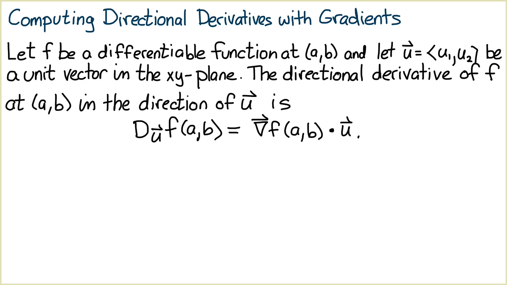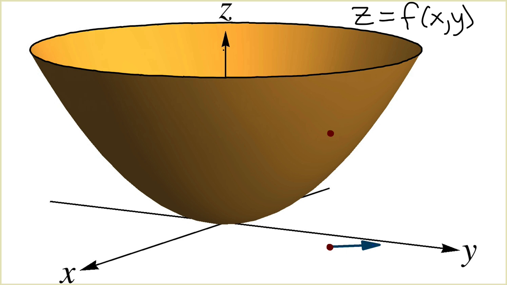Before we apply this formula to an example, let's review the geometric meaning of the directional derivative. Here's a surface z = f(x,y) and a point (a,b) in the xy plane, the corresponding point (a,b,f(a,b)) on the surface, and the unit vector u, which equals the vector (u₁,u₂).